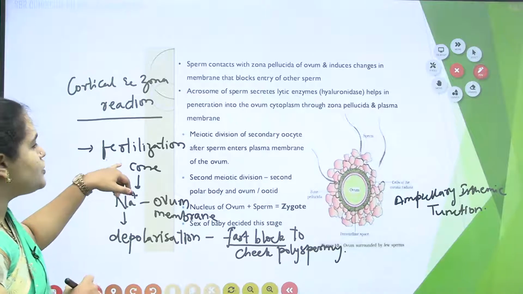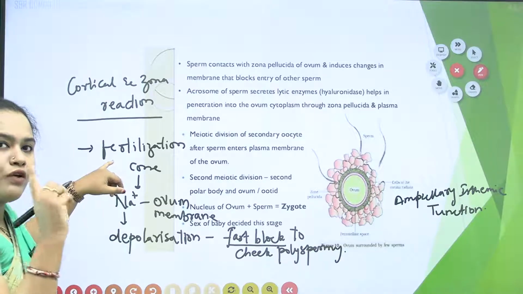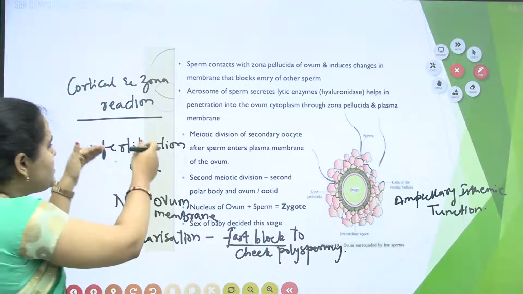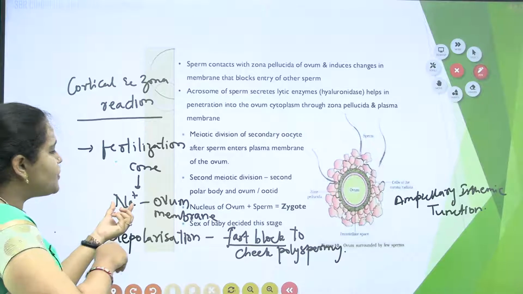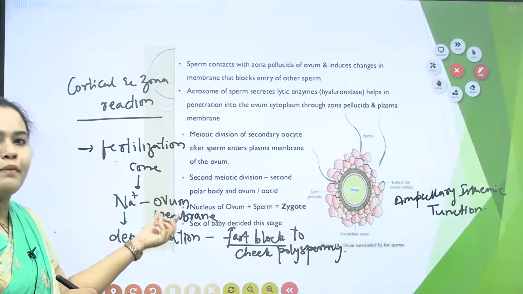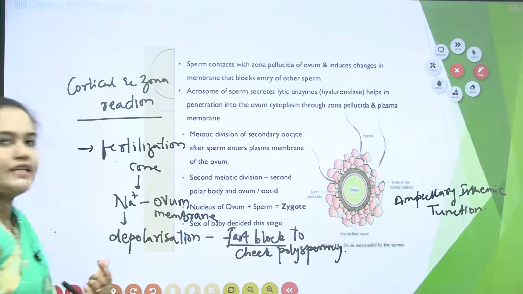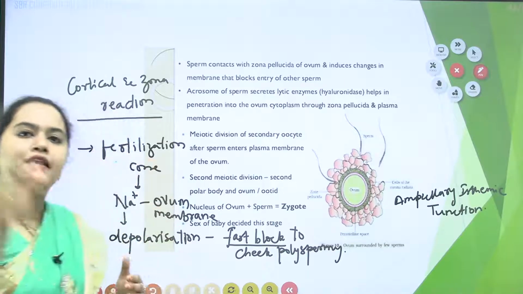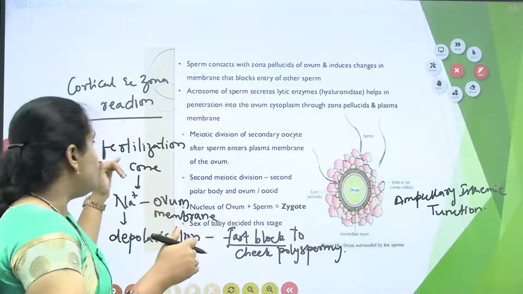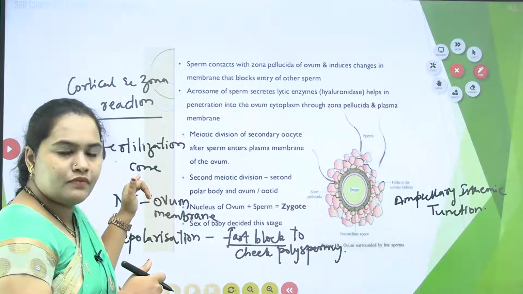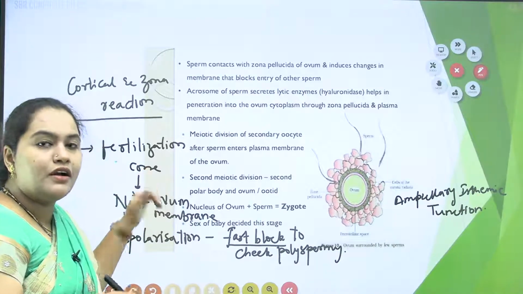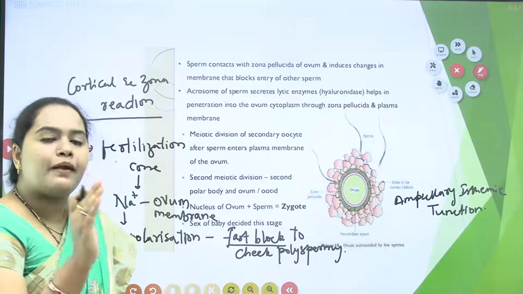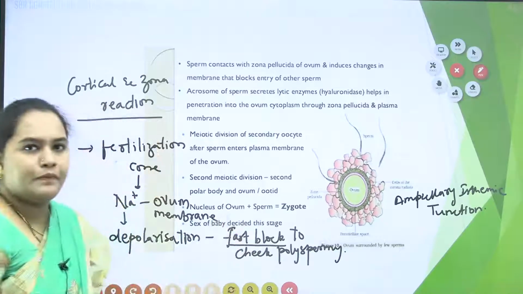When the fertilization cone is formed, when one sperm's acrosome got attached with the ova, because of that the fertilization cone has got formed. Once the fertilization cone gets formed, the influx of sodium ions will be there in the ovum membrane, which in turn causes the depolarization of the membrane. The ova membrane will get activated and it will stop any other sperm from taking entry, because already one sperm has entered. That is what is called as polyspermy check. It will stop the polyspermy.